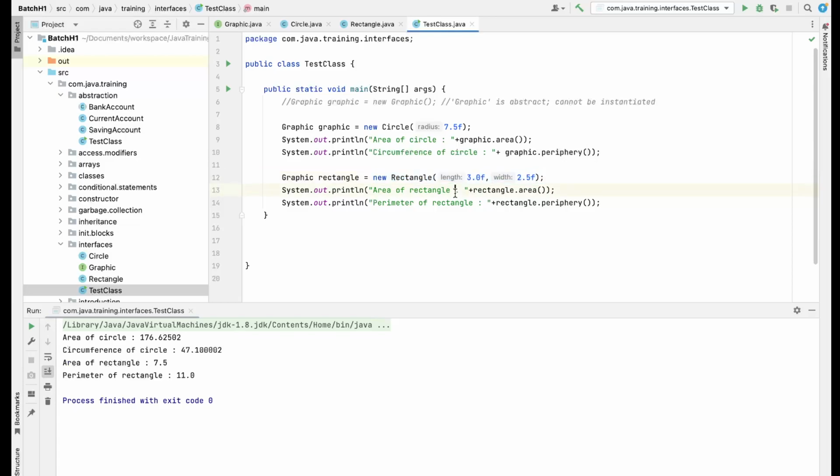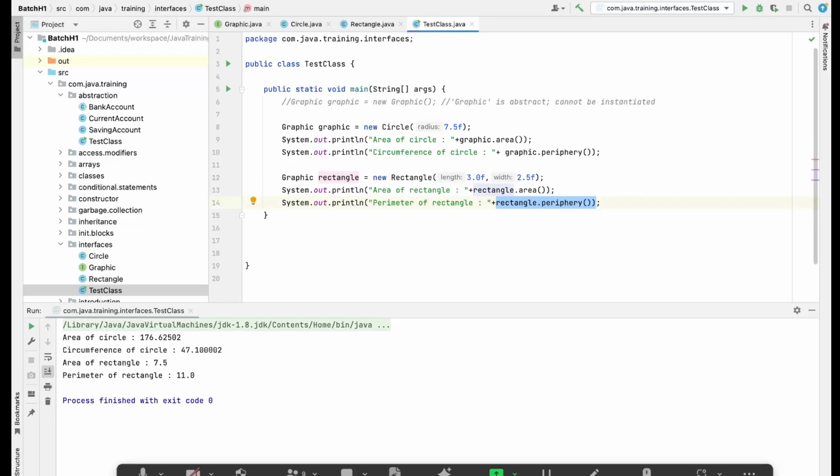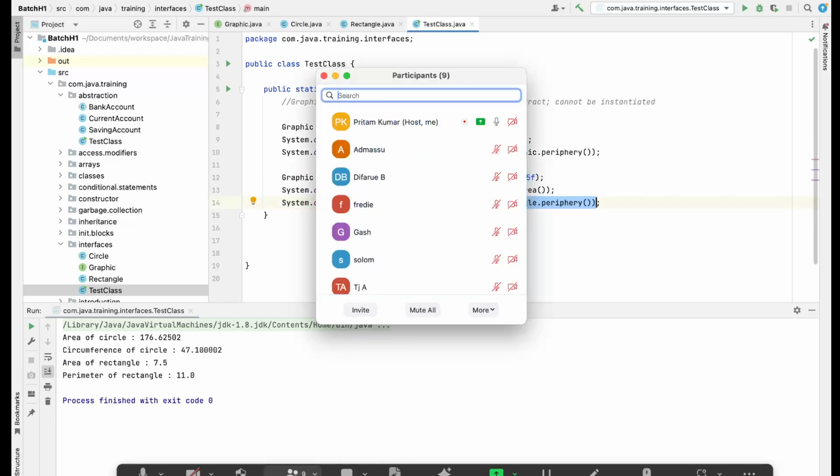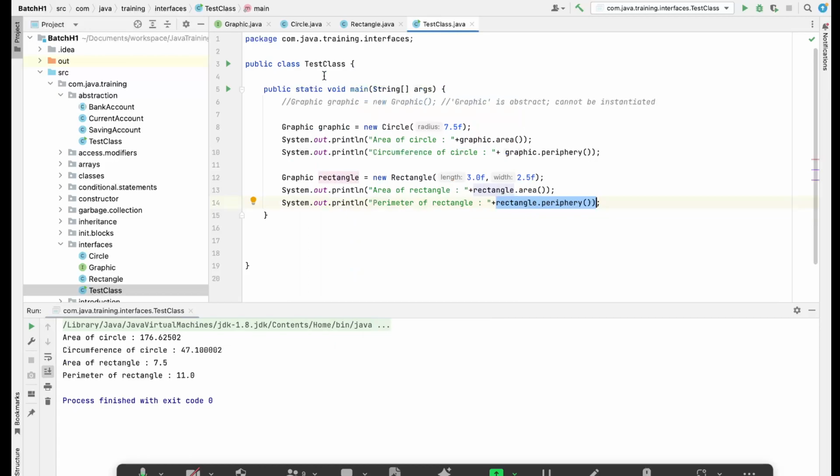Similarly, we were calling both the methods, rectangle dot area and rectangle dot periphery. So we are able to call all the methods using this. Is it clear to everyone? Does anyone have any doubts? Please let me know.